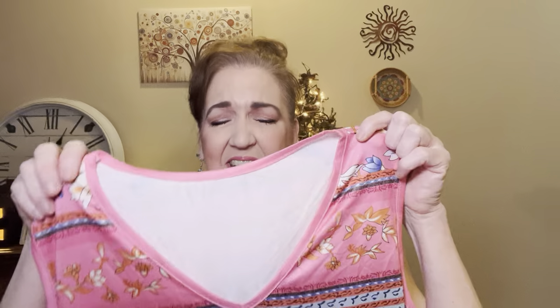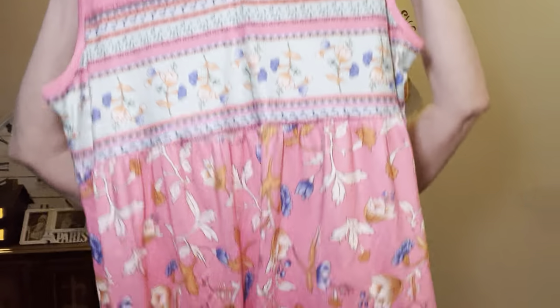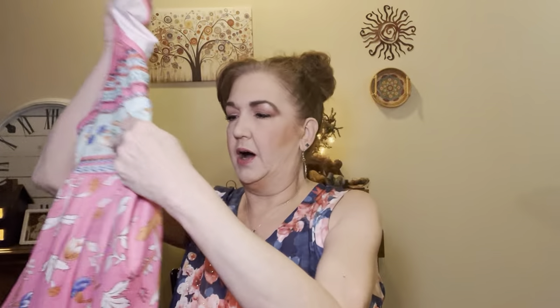One thing to note — it is that material that we don't like, but as I've said before I always have a coordinating cotton tank top under my shirts because I like a lot of coverage. I seriously do not like a lot of skin showing — my arms and lower half of my calves are about all I show. But yeah, this will work out just fine with a cotton tank under it. It's going to be cute for summer, and here in North Carolina summer goes on for like eight months out of the year.